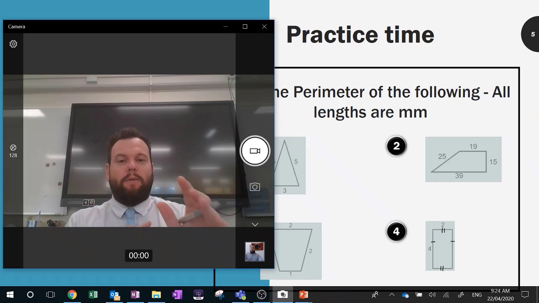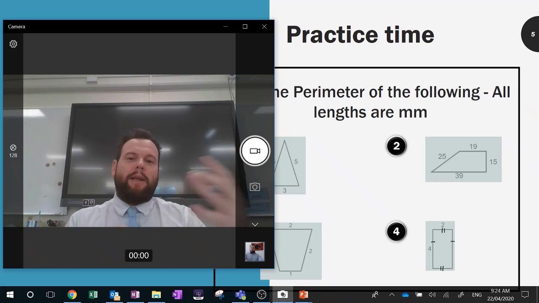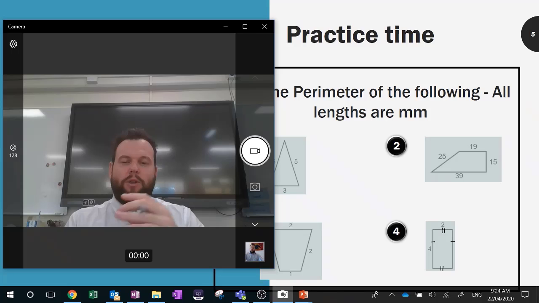I'll put a timer up. I'll give you about 2 minutes to do it. I want you to make sure you get the setting out correct. This first lot of questions are pretty simple. Okay, they're probably revision from previous years. And then the next lot of questions, you guys are going to have to do some investigating to find different lengths. So have a go at these, and then we'll go through the answers.